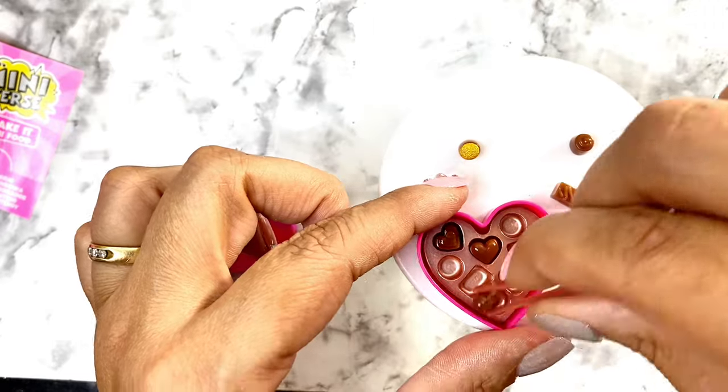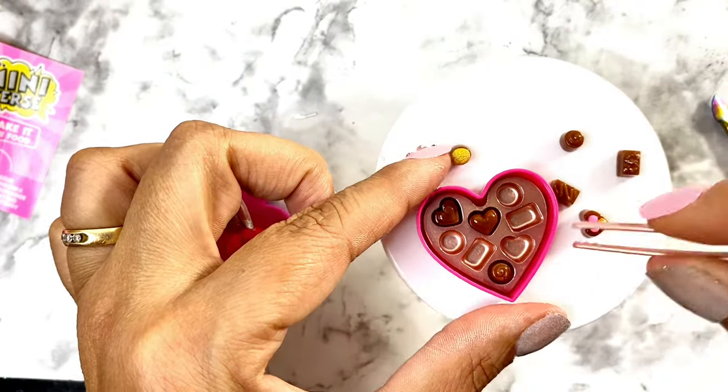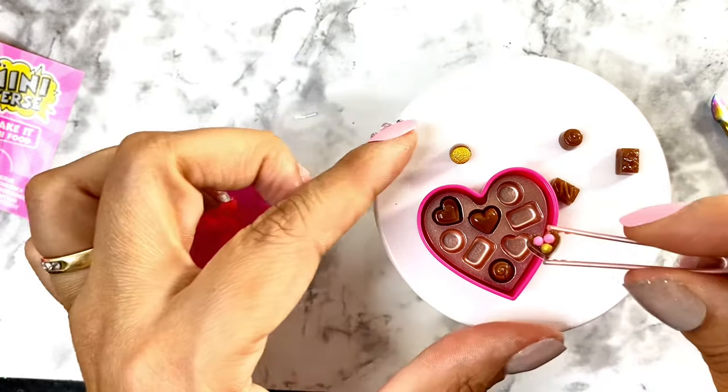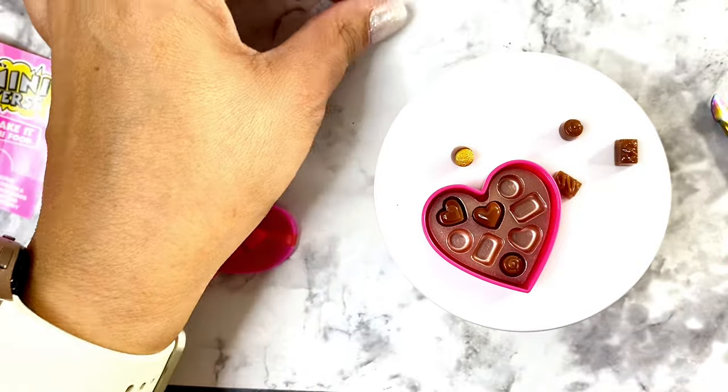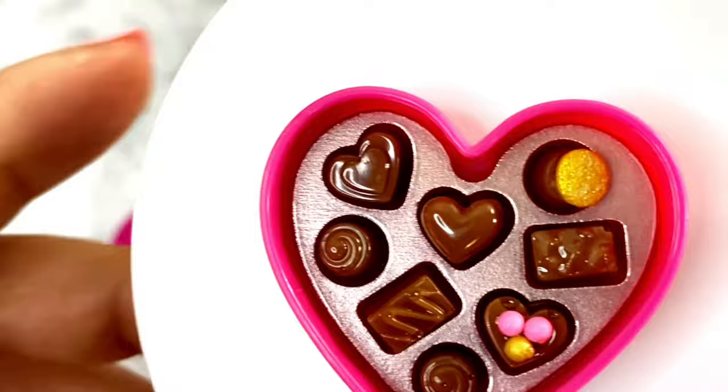Now that I finished decorating the chocolates, I'm gonna add them to this cute little box and then I'll show you what it looks like. It's really cute. I'm so glad that I got this. I wanted the chocolates even though I'm making a mess, but here it is and they're so cute.